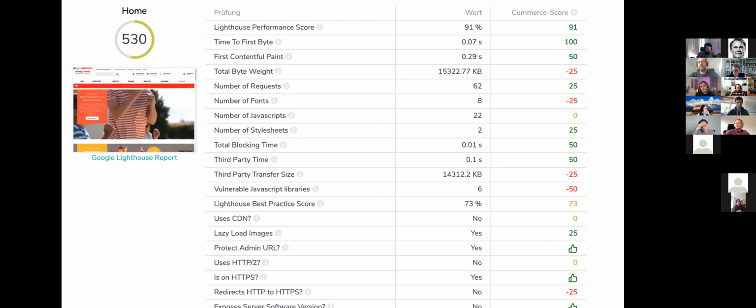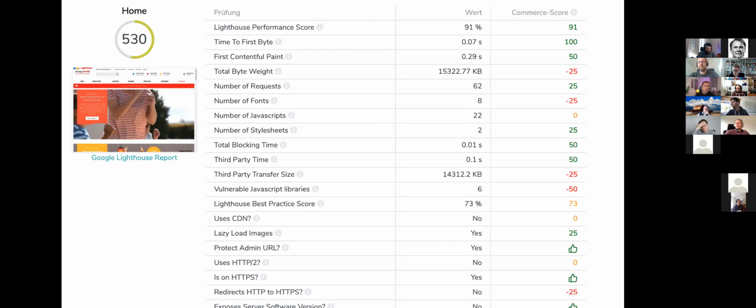But on the other hand, I found a lot of online shops who showed me how much more they can sell when the page loads faster. So this is for everyone to decide if you want to do this or not. And this is also why we have built commercescore.io, because this analysis helps you not only to analyze the measurements of your shop, but also to evaluate what is important and what is not important. And the result here is really a simple to-do list. You start by fixing everything that is red or has a minus.